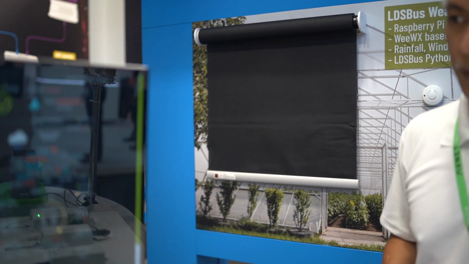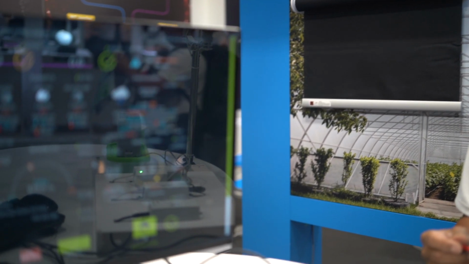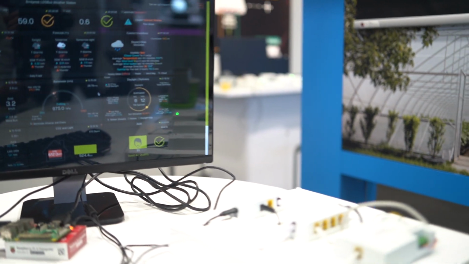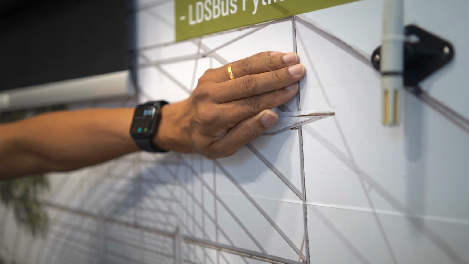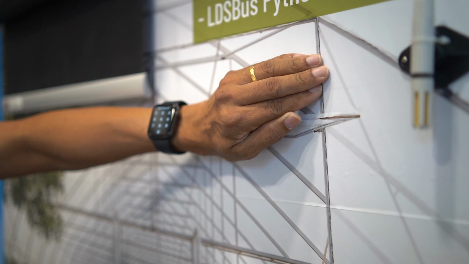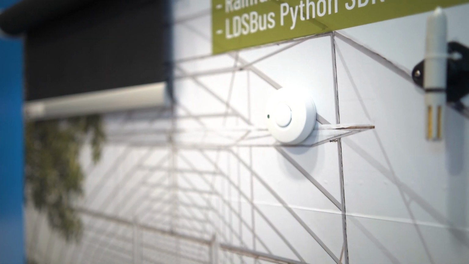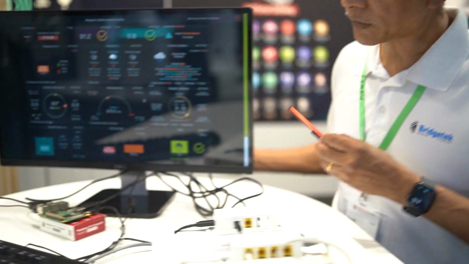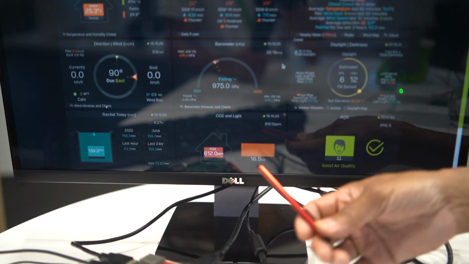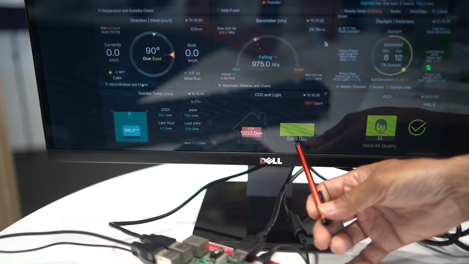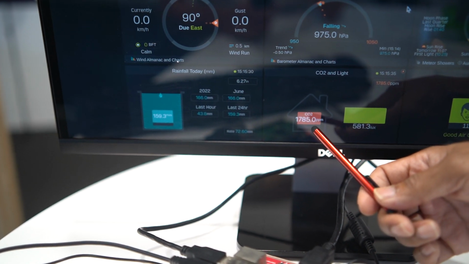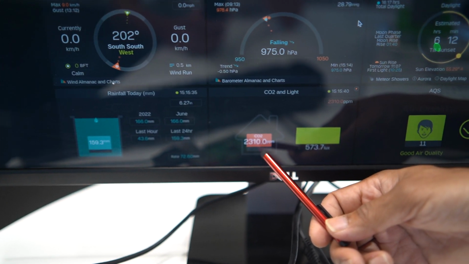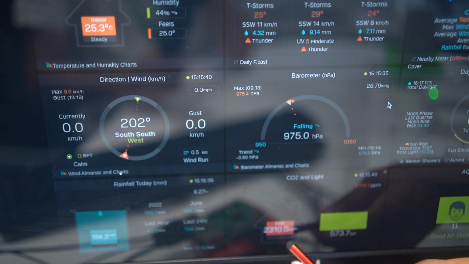Okay, so besides that, the CO2 sensor that I have here, you can detect changes in CO2, right? And I can also cover the sensor just to simulate that there is no more light in that area. And then walking over here, we can see that the lux value dropped just now. It went down and then it went back up again. It was momentary. I'm not sure whether the video caught it, but you can see that the CO2 ppm has risen from 500 and it's reporting now 2310 ppm.